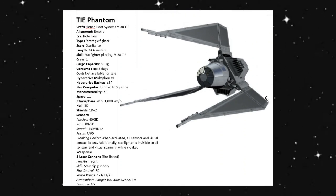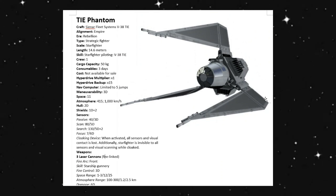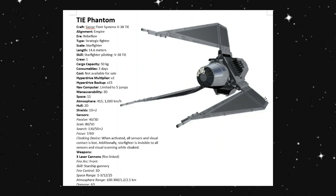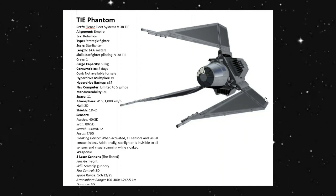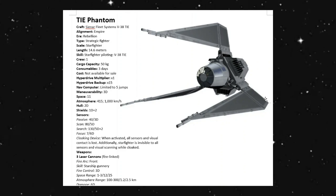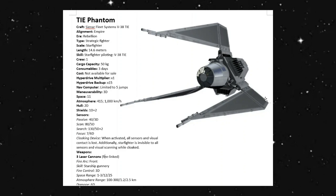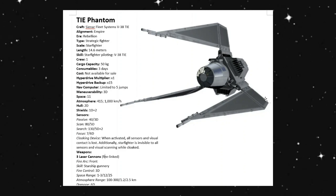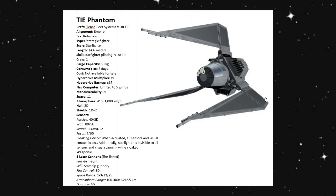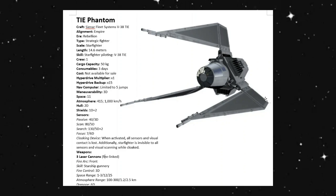It's another one of those interesting ships. It was done in one of the novel series, and of course, it was brought into some work here in the West End Games universe. I'm sure that someone probably threw it into the Wizards of the Coast. I don't know about beyond that who, where, when, why. I do know in the X-Wing little tabletop game, I do remember them having a TIE Phantom as a miniature. I had collected some of the miniatures from that, mainly for just the miniatures itself, not for the game.